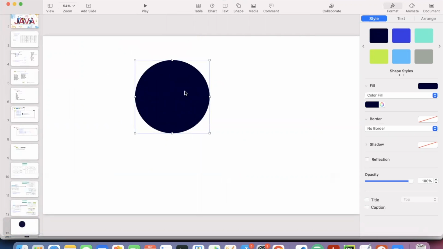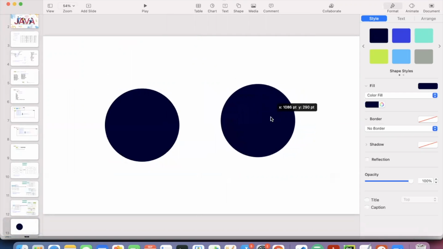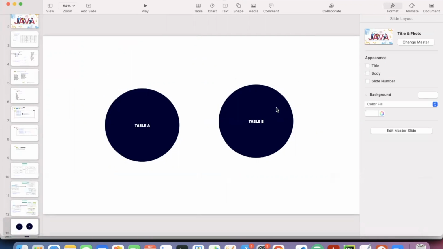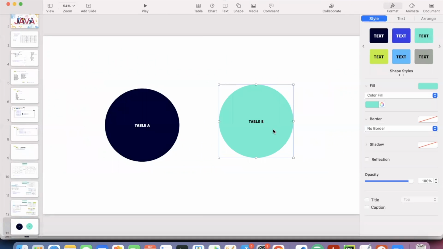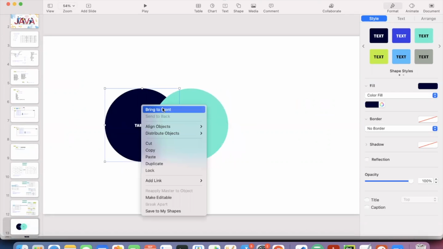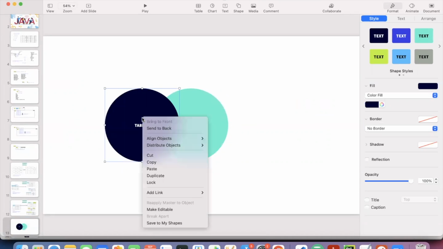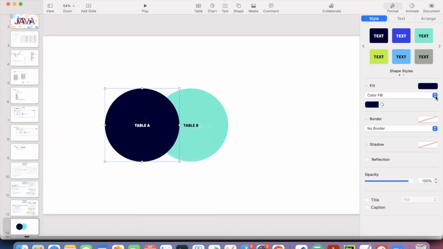you have, this is a table, Table A, table B. Correct? If you move these things, see.